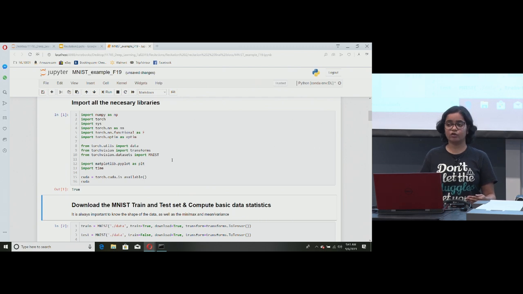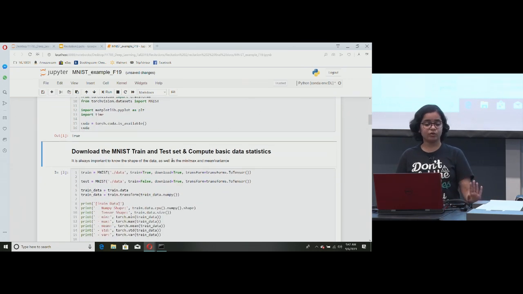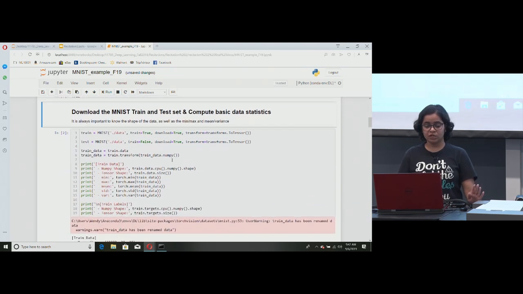And when you're ready for training, that is when you should put it on the GPU and start training to save your credits. So if you have to make changes in your code to make it machine compatible, that is going to be a lot of hard work. So you should always make your code such that it can run on any of the machines, be it CPU, be it GPU, so that you don't have to make changes to your code. So right now we see that we'll be working on a GPU.